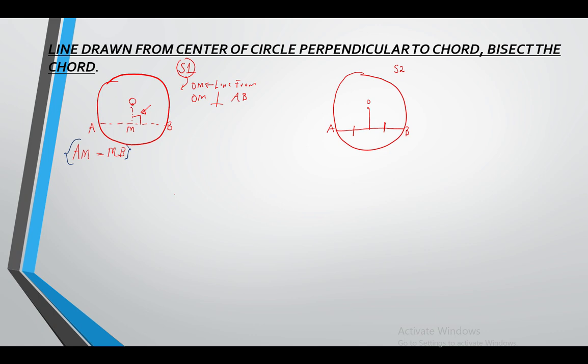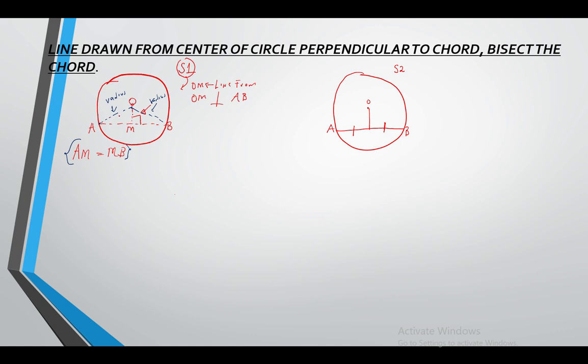What we do, we construct a line, we join the line OA. In this case, you can see that this line is a radius. And we also join the line OB. You can see that this line also is a radius. Why is the line OA a radius? This is a line coming from the center. In this case, O is the center, guys. OA is a line coming from center O to the circumference at A. And the line OB is the line coming from the center O to the circumference at B. So actually, these lines OA and OB are equal. When you prove that AM equals MB, you construct the line OA and the line OB, they are both radii, and those lines you have constructed are equal.